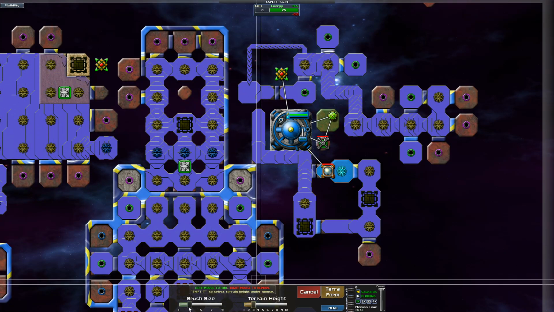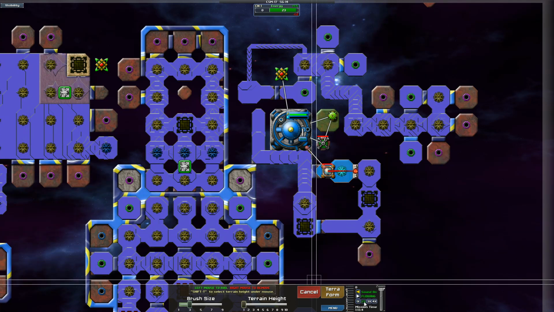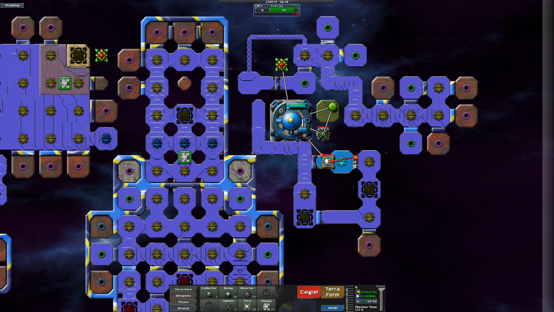So let's see. Terraform. Drop the height down to 1 and let's burn down this wall. We might as well accelerate the game a little bit. And we are starting to make our own little headway, because we are trying to rescue these yellows. Problem is, if I ever overextend and the creep goes back into these, they'll take it over.